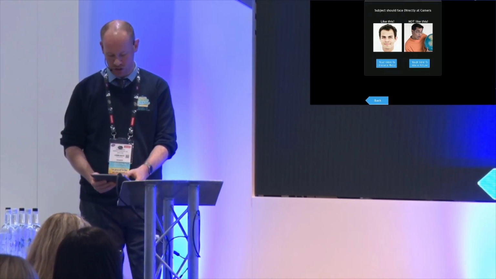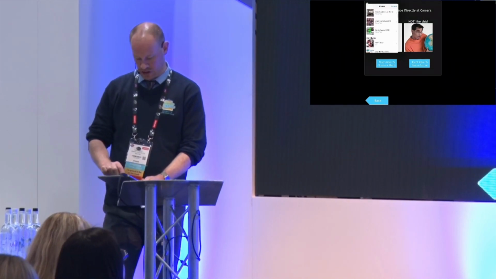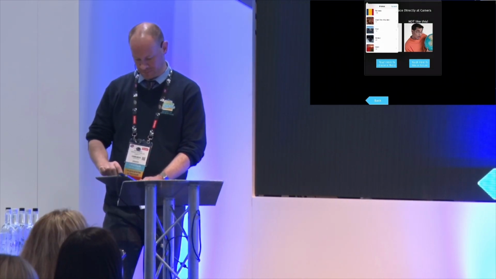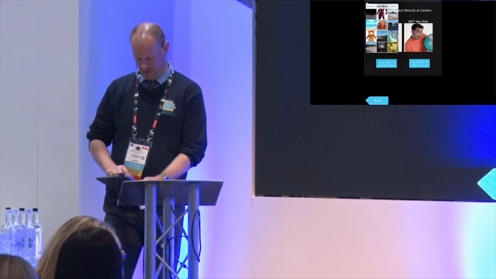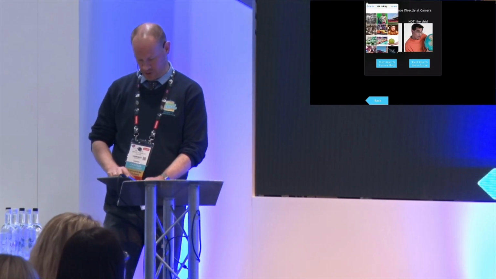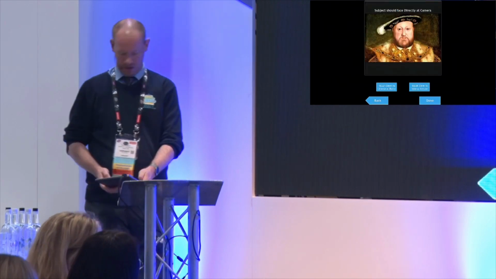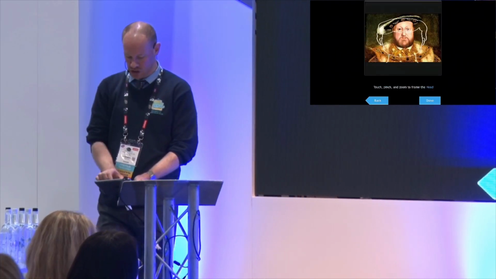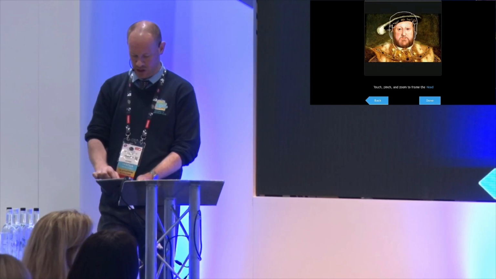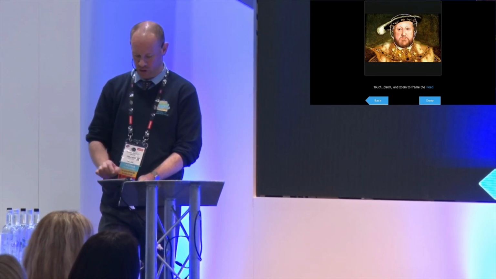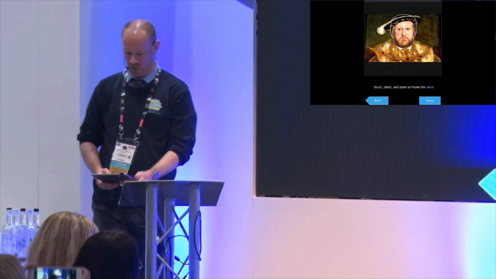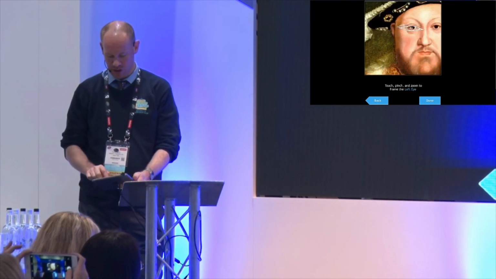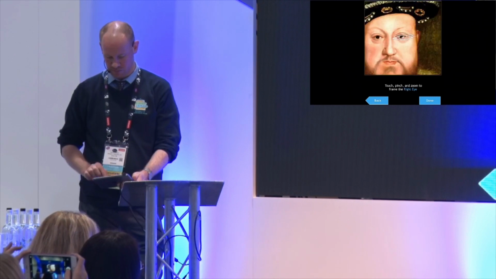So if I touch here to choose a photo, go into that training folder again, and I think we've got a photo of Henry VIII in here. That was just a photo I found online. I pressed done. I've now got to pinch and zoom to make this white head sit on top of the head in the photograph. If it's wearing a hat, don't worry, just put the white line on the top roughly where the hat would be. We then pinch and zoom to get the eyes on.